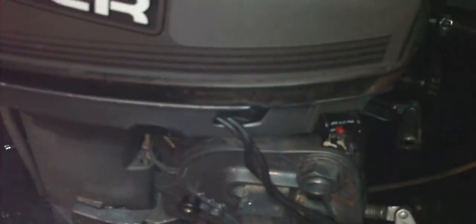I just recently cleaned out the carburetor and added new spark plugs to this outboard. It's in really good shape. I'm going to give it some more gas now, to give you an idea what kind of power it has. Great running outboard. Super quiet too. For a 2-stroke outboard, it's really nice. Backing it off, back in neutral again. Idles smoothly. Great 2-stroke outboard.